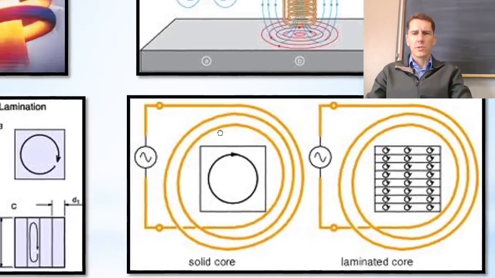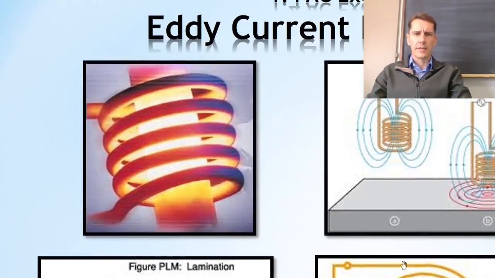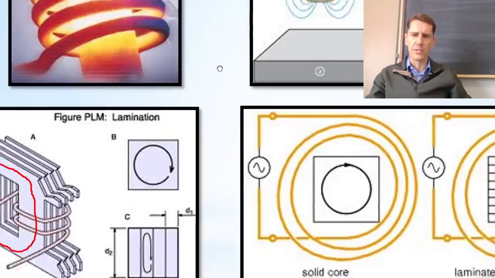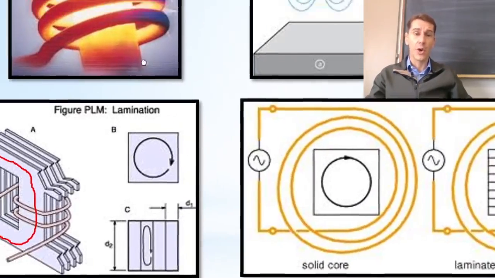Now there are circumstances where you don't want to laminate, and that's this top left picture. What you have here is a piece of rod that you want to melt. You've got a coil around it. That coil is that thick not because it needs to carry that amount of current, but because you've got water or a coolant running in that coil. And what they then do is run an extremely high frequency current through this coil, and that high frequency means a high rate of change.